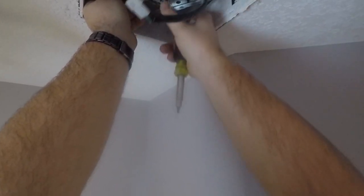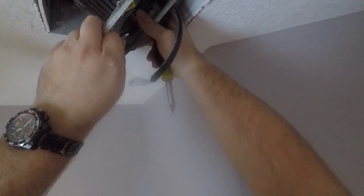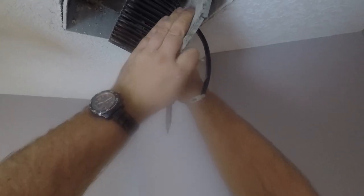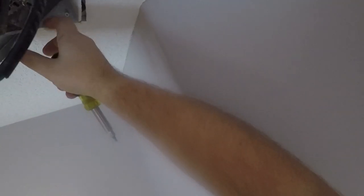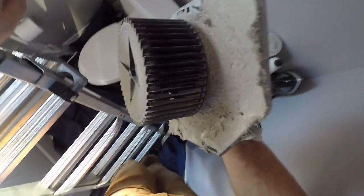And it's already coming down. So it should just come out here. Hopefully, let's hold, there we go. Now we'll take this outside without trying to knock all the dust off of it. And then we'll work on it outside.